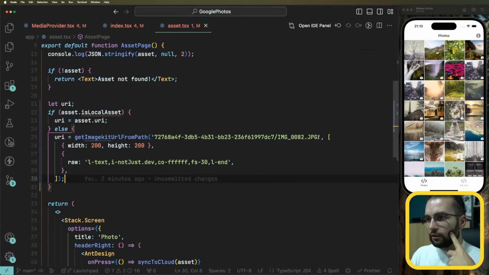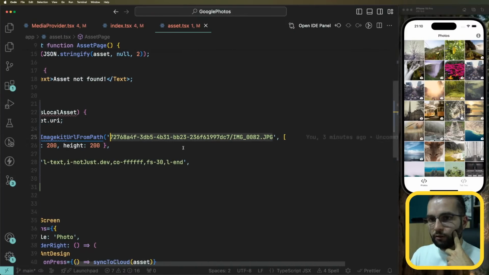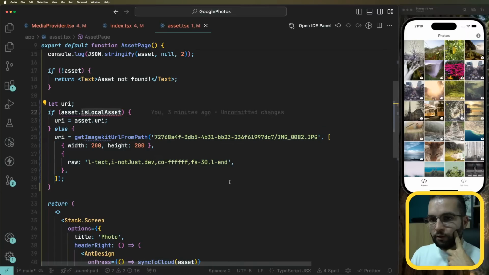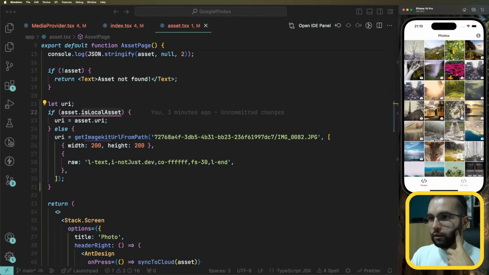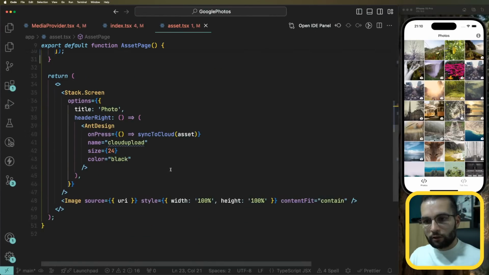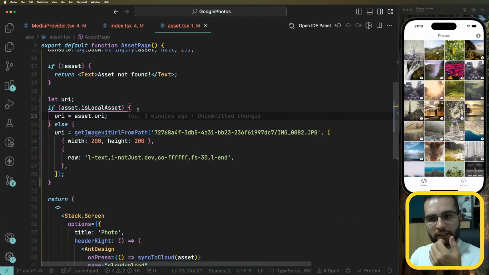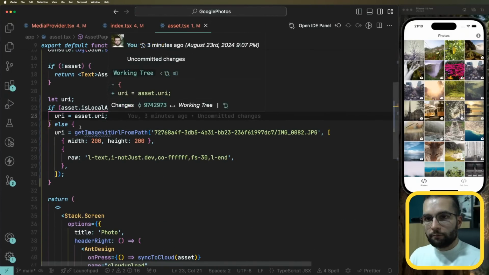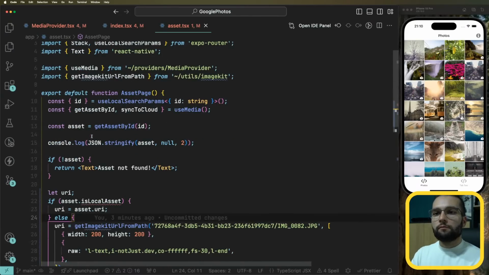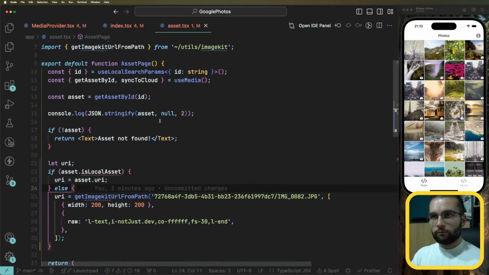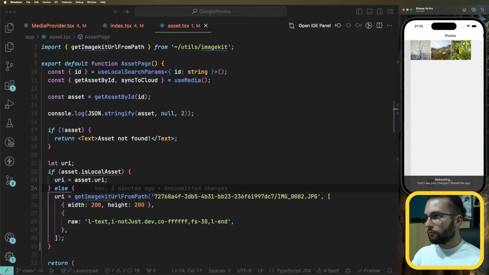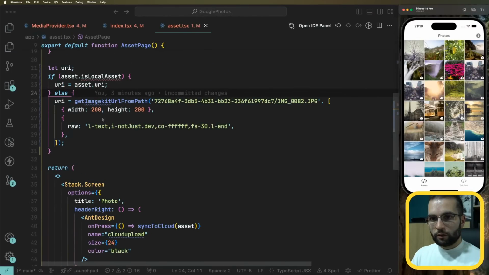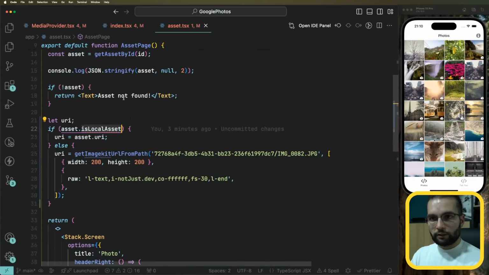But how does it work? Wait a second, how does it work? No, asset.